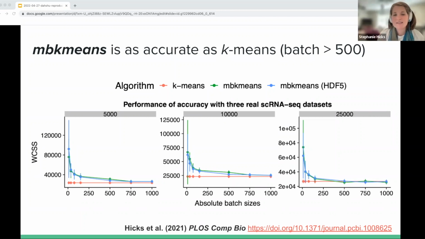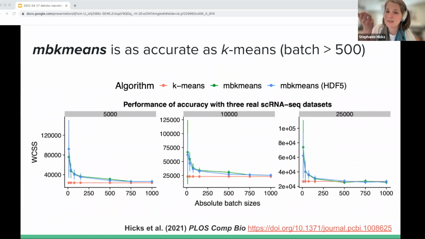In our hands, a batch size of around 5% works really well for most data sets. I will say that there are caveats to that though. If you have a data set with a very rare cell type or a very rare class of observations that you're interested in capturing, the batch size is going to play a huge role, in the sense that you're loading in 5% of the data at a given time to estimate those centroid profiles. If you're not getting a sampling of those rare populations that you're after, mini batch k-means might not be the right choice for you.